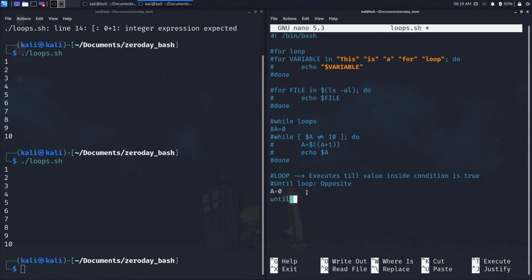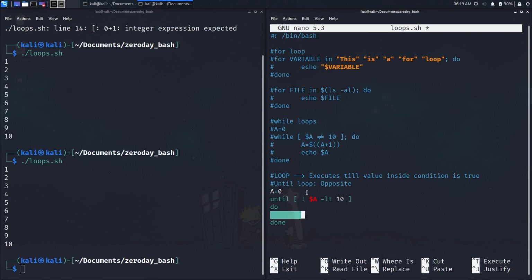Until, let's put it in a square bracket, until not a is less than 10, say. Again the same example. It's going to do and then done.